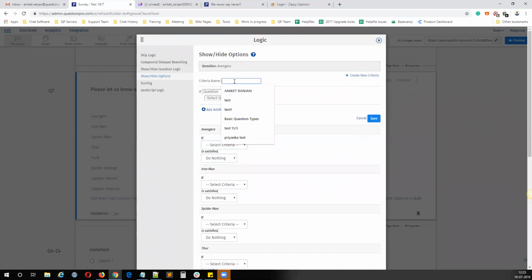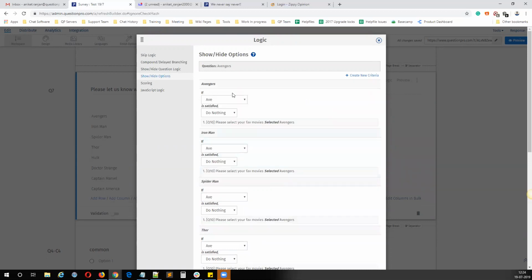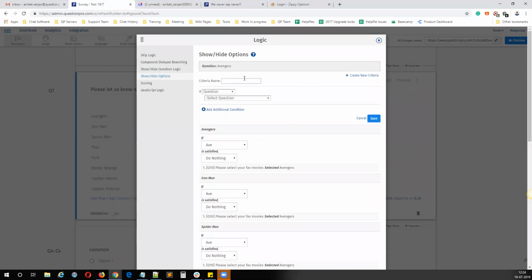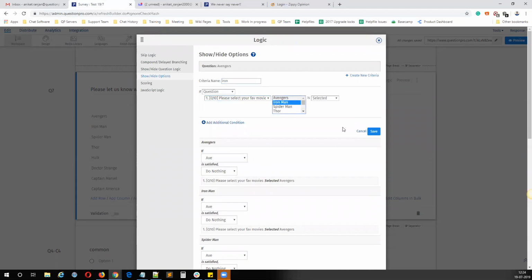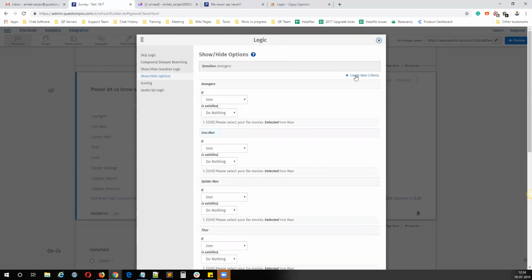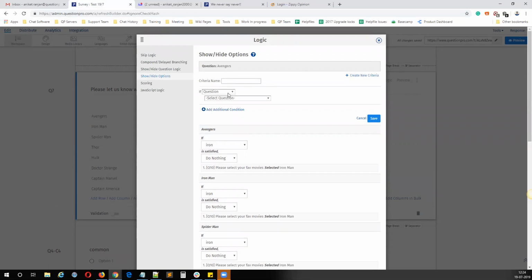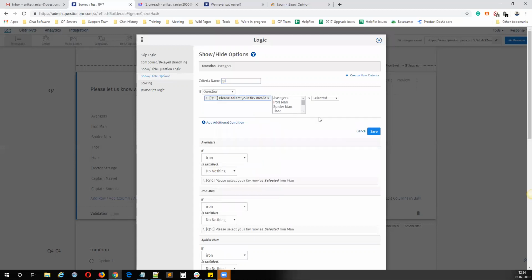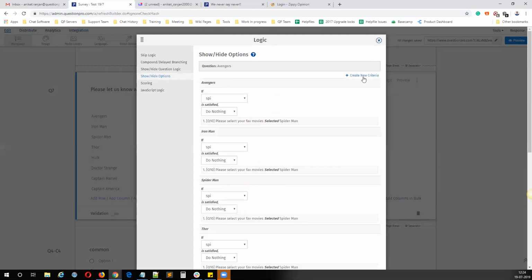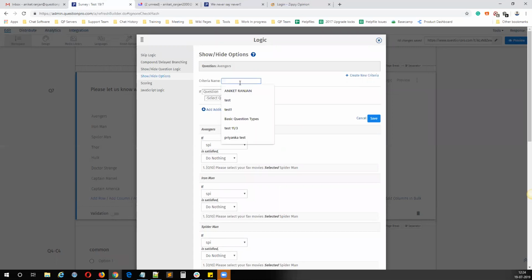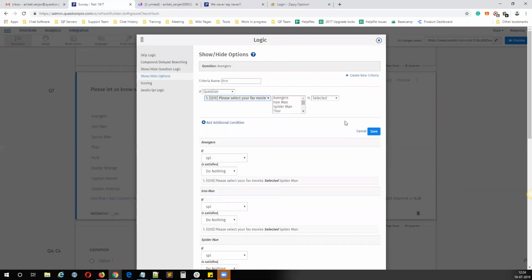Now the first option is Avengers. Avengers is selected. Second option is Iron Man. Iron Man is selected. Third option is Spider-Man. Spider-Man is selected. Fourth option is Thor. Thor is selected.